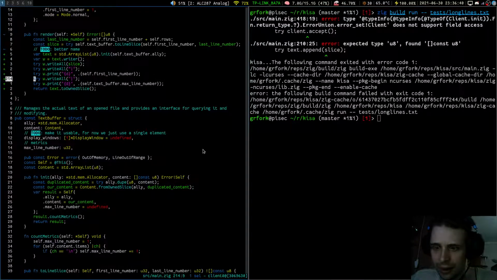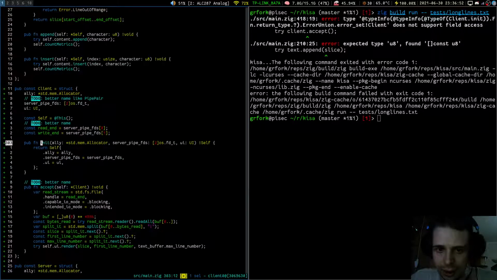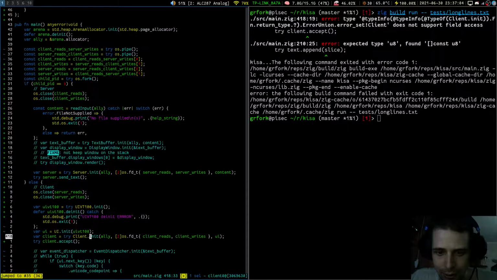And yeah, one more error for now. It says does not support client access. So is this try? We are failing somewhere in it. Let me see. Well, we have put an exclamation mark here, but we don't really have any errors. Maybe we can just remove it and not do it here. Okay.